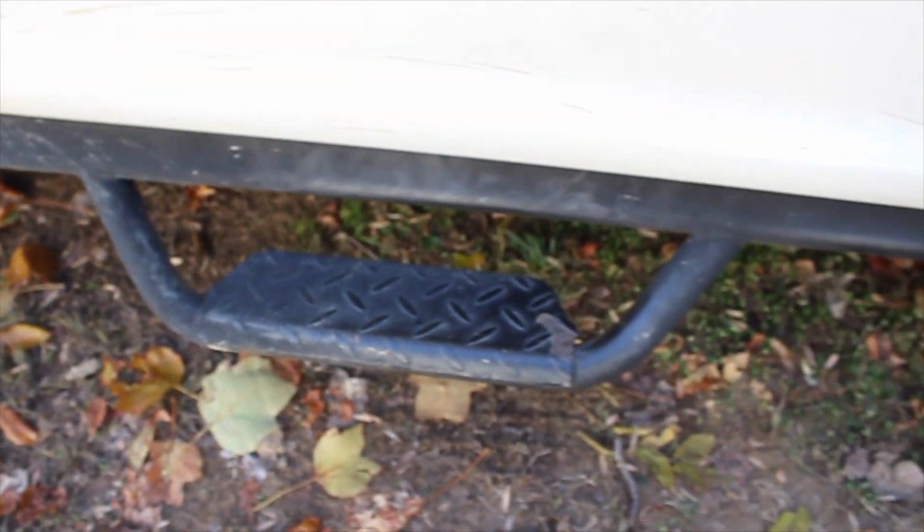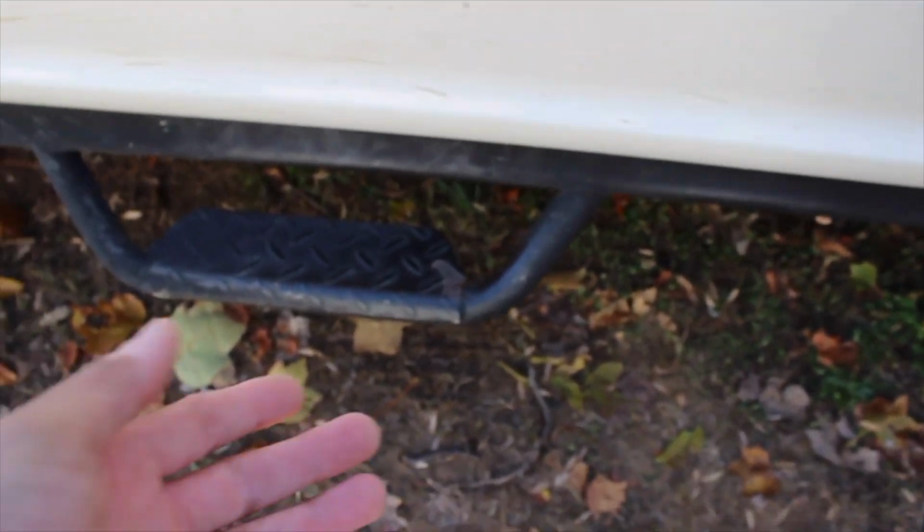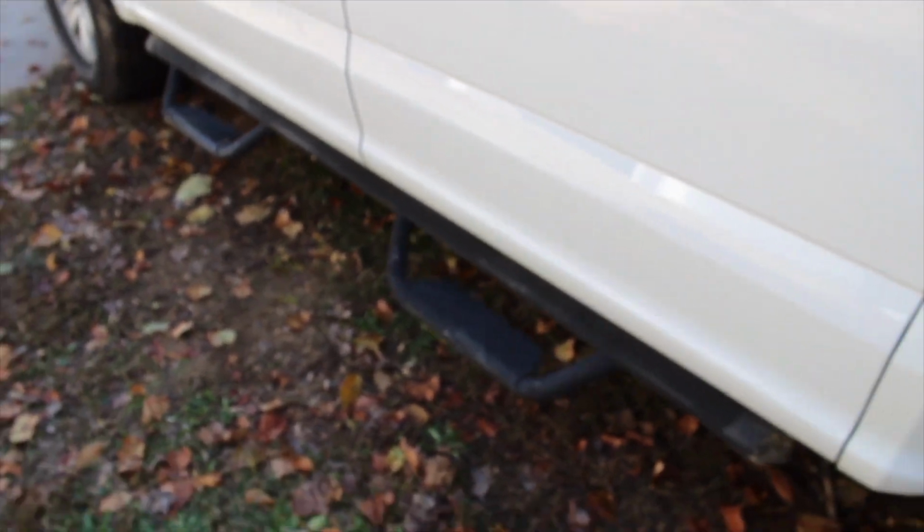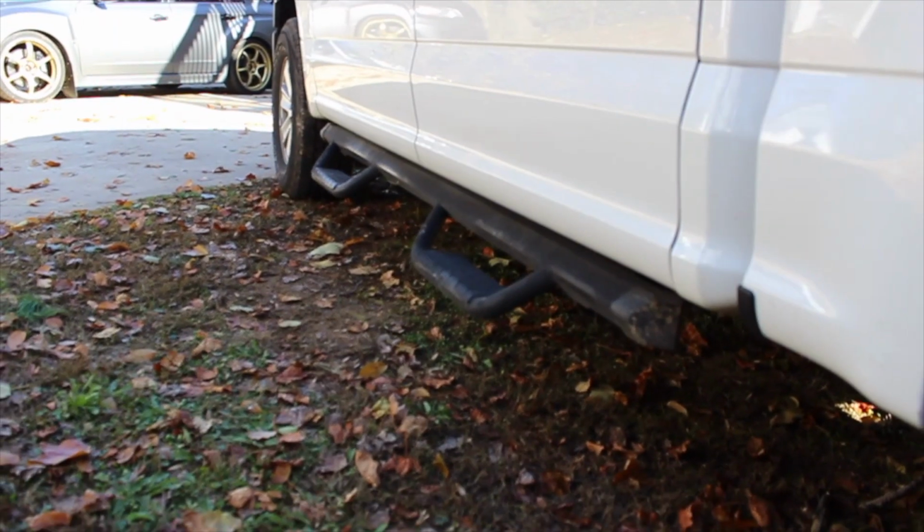And the paint did fade away because it was super glossy before. But that's okay. It gives it that matte look. And I like it. Rugged. Awesome. Still working. Had this thing for like a year now. And it's straight, apart from just some flaking. Minor wear and tear. But very good add-on. A lot better than the factory ones. And fairly cheap too.